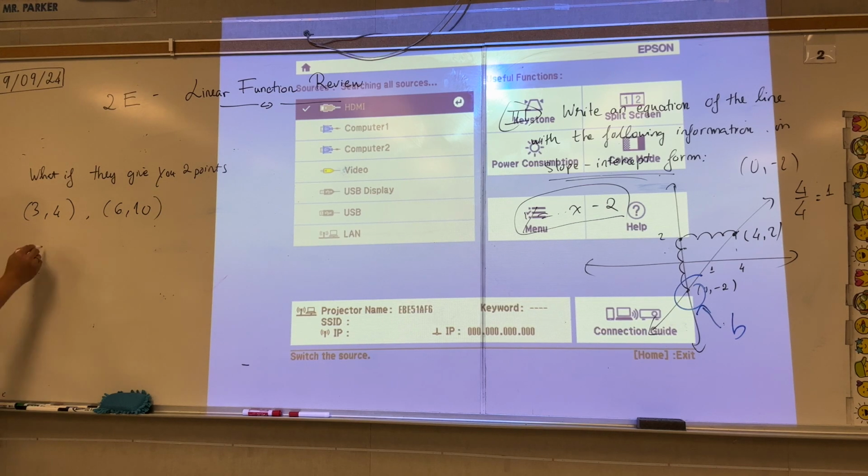Okay, first find the slope. The slope is what? 10 minus 4 is 6. 6 minus 3 is 3. The slope is 2. Okay. Now you want to choose 1 point, so you can use point slope. What point is better? Choose the smaller number. Either way is fine. But why don't you choose a smaller number? It's better, right? So 3 and 4 is better. So choose this one. Okay, so I think you're good for this part, writing an equation when you know the point and the slope.